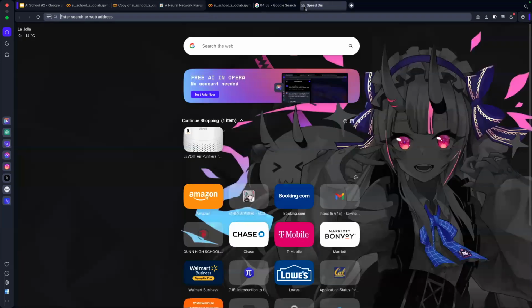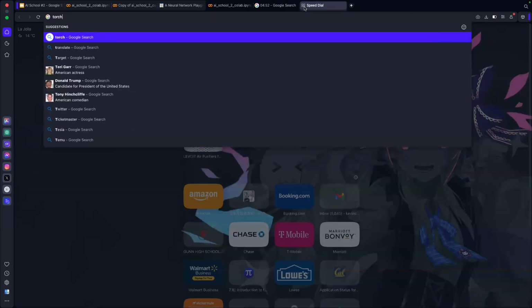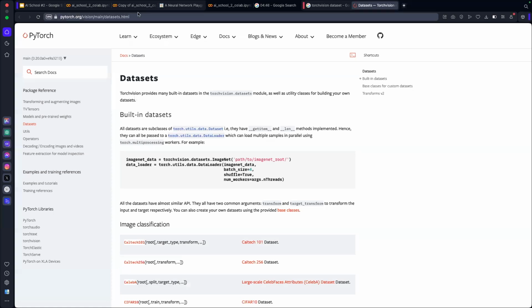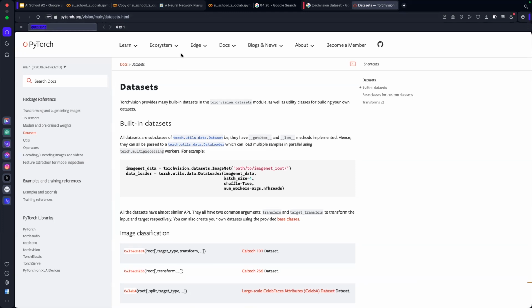Okay, so as a hint, you will first want to search for Torch Vision datasets. In this lesson, the dataset that we want to use is called the USPS dataset. USPS is like when you order from Amazon or something, they ship you the boxes, right? So the USPS dataset contains digit recognition data, numbers from 0 to 9. And then you want the machine learning model to use the data to do digit classification, like, is it 0 or 1 or 9?